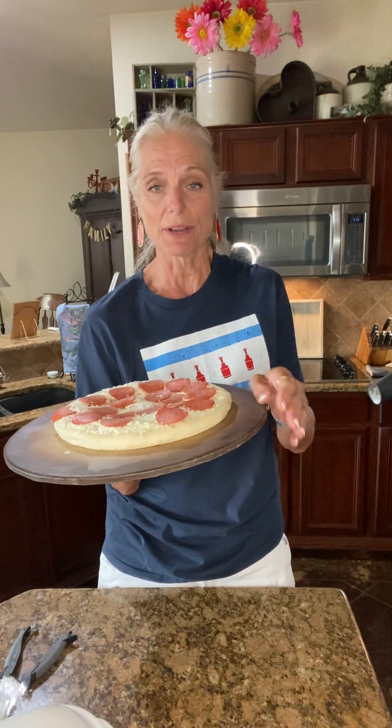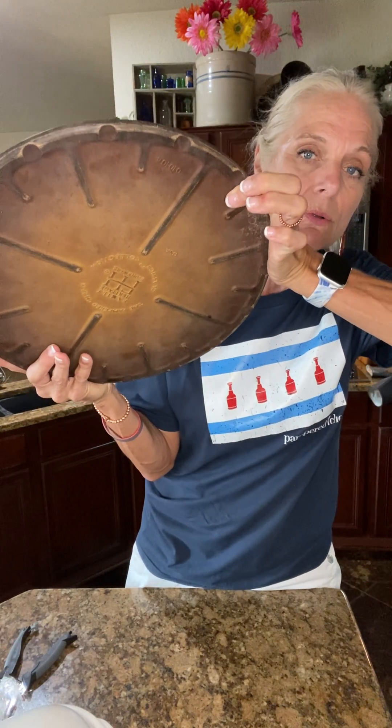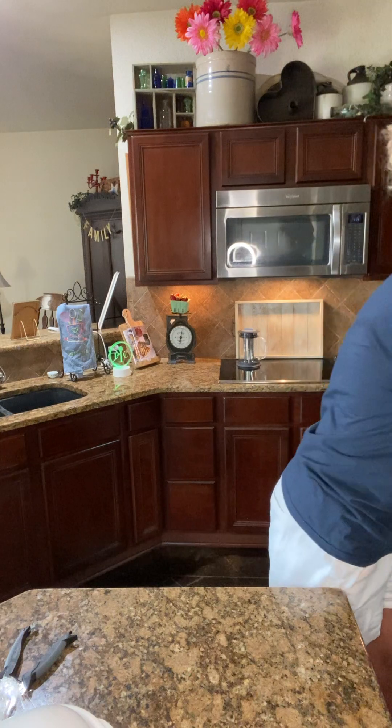I have a frozen pizza that I'm cooking because I'm hungry and I just want to do something fast. This will go on this old stone — we don't make these flat stones anymore, but look at the bottom. It's got our old logo and our stoneware is just one of the best. I'm putting it in the oven, getting it up to 425. I like to put my pizzas in a non-preheated oven, but mine was already preheated. The stone heats up with the pizza.